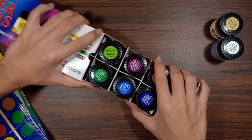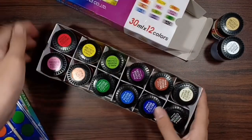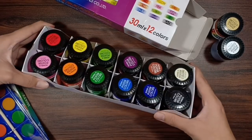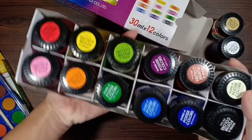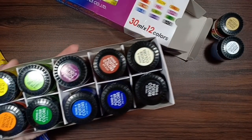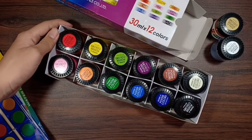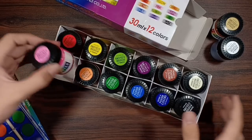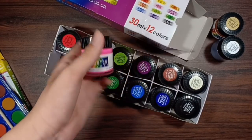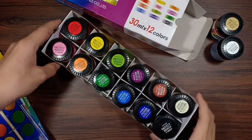Wow. It's so big. It's very different from my old poster colors because they are so small, just 12 ml and 15 ml. So this is the pink. And okay, let's go and give them a try.